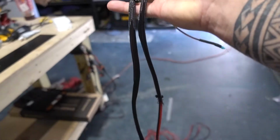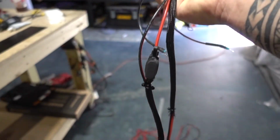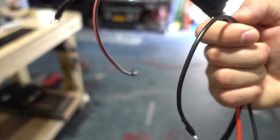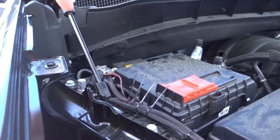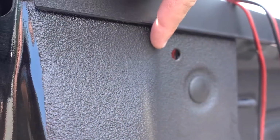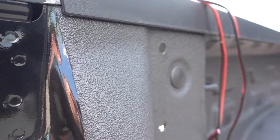Wiring harnesses are done. I pretty much made my own wiring harness. Pretty easy. Fuse, battery terminal connectors, each one is for the light bar, one is for the light pods. So now I am gonna go hook this up to my truck. Once that's all done, I'll show you where it went, how I did it, and then we'll put the cover on. And we are finally done. I got the wiring harness completely installed. I'm gonna use these two factory holes for my toggle switches. I'm gonna run these wires through there and then wire everything up. I'm gonna go put the cover on. I'm gonna get all that done. Once that's done, then I'm gonna hook it all up.